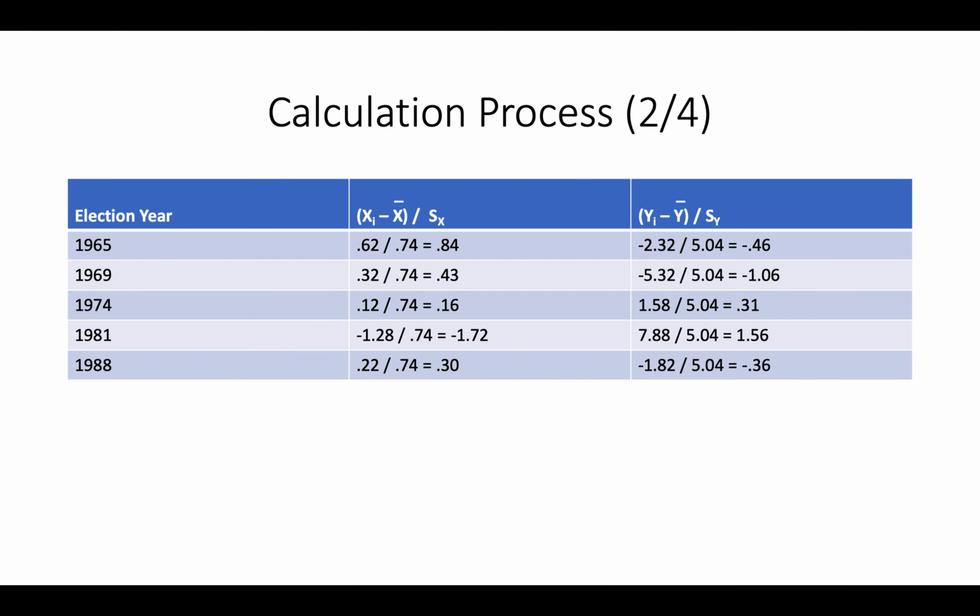This will be important in determining the correct sign of the correlation. We then standardize these deviations from the mean value by dividing by the standard deviations. The signs of the z-scores will reflect whether the case value is above or below the mean value. The larger the z-score, the greater the deviation from the mean value. Note the 1981 case, where there is a high negative z-score for the GDP variable, an unusually small economic growth rate, and a high positive z-score for the opposition vote variable, an unusually large opposition vote.